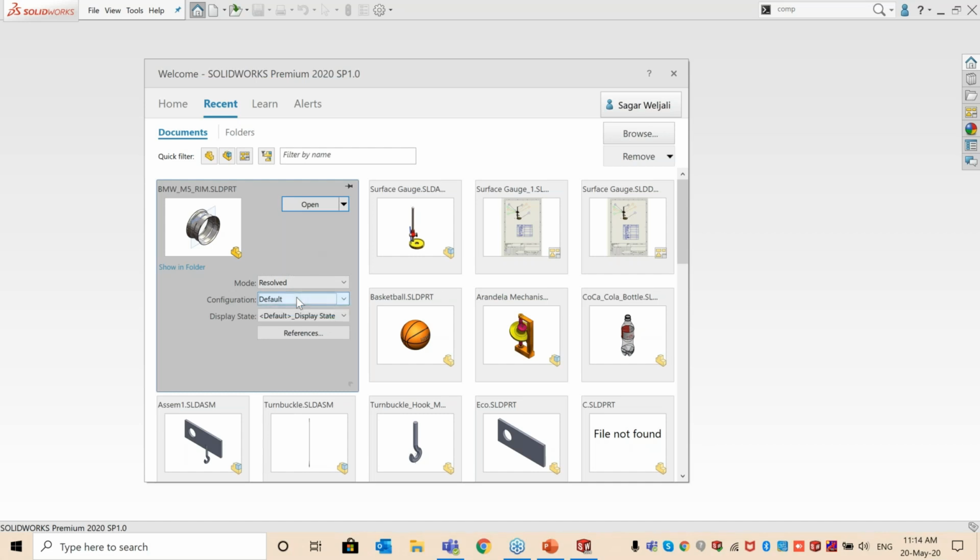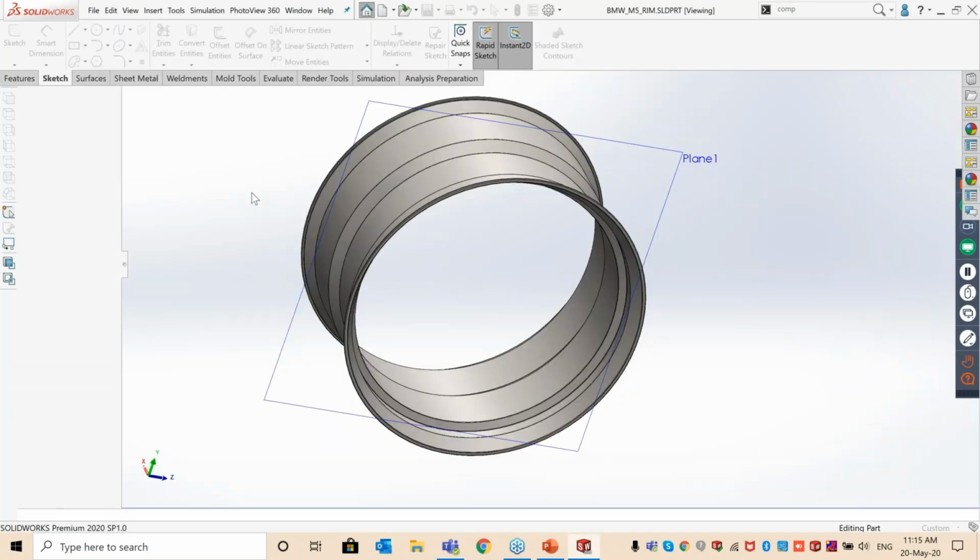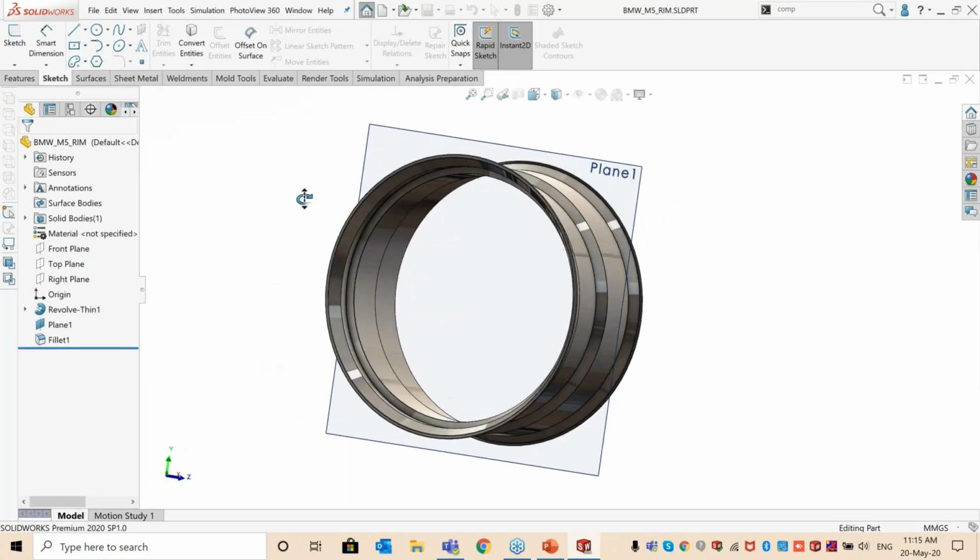For example, here there is only one configuration, so it shows only the default configuration. Next is what display state you want to open. Here there is only one display state, but if you created display state 1, display state 2, and so on, they would show. So I just click here to open and my recent part gets opened.